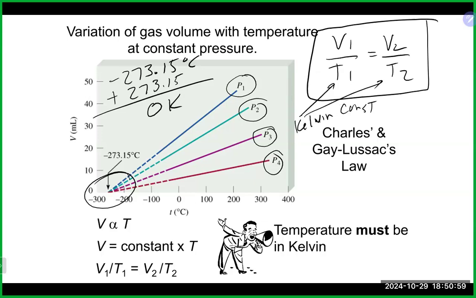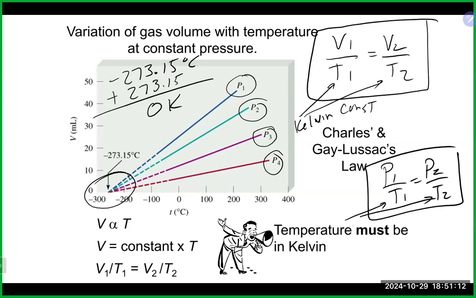Now, the volume doesn't matter. It could be whatever unit you want as long as they're the same, but the temperature needs to be Kelvin. Same thing for our Gay-Lussac's law. Our temperature here does need to be Kelvin as well. And the pressure in this case can also be any unit you want as long as they're the same on both sides. Pretty much any gas law that you're dealing with and you have temperature, it needs to be in Kelvin. And like I said, that should be really the first thing that you do.